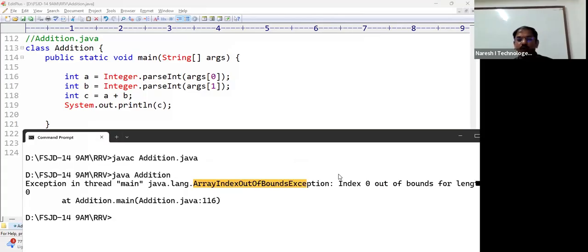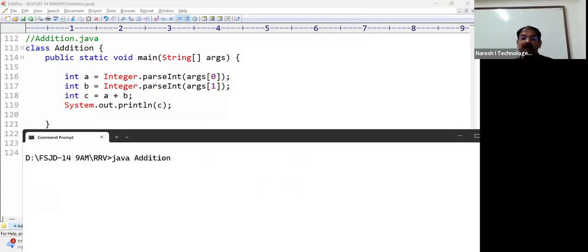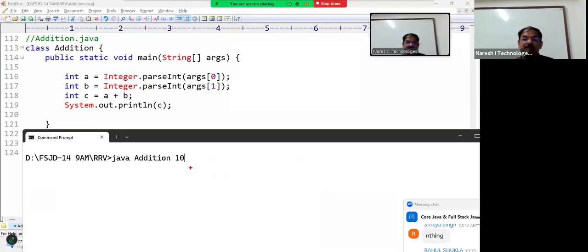Tell me, what is the rule we must follow to execute command line arguments? I must pass command line arguments. How many? As many as we are reading in the program. I passed 0, now we got exception. Now I am passing 1. And tell me, when I press enter, what happens in the background? I want the full flow. Step number 1.